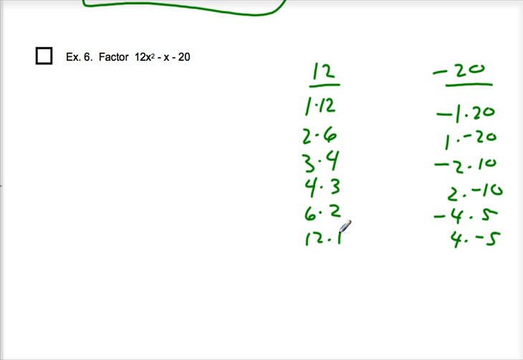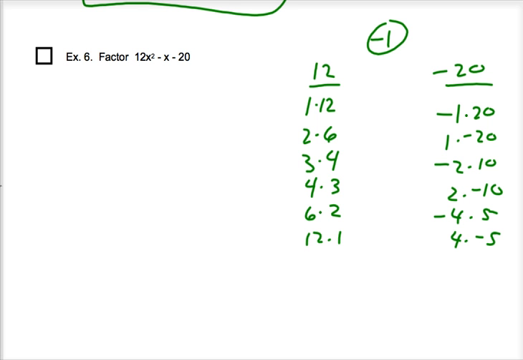And this is where it pays off to be good at multiplying in your head and adding in your head. I want to come up with negative 1 when I do outsides and insides. 20 minus 12. 1 times 20 is 20. Negative 1 times 12 is minus 12. That's 8. That's not 1. If I go on to the next one, I'm going to have negative 20 plus 12. That just turns it into a negative 8. So keep that in mind. When I switch the signs on the right like that, I'm just going to get the opposite answer. That saves you a little bit of time if you realize that.